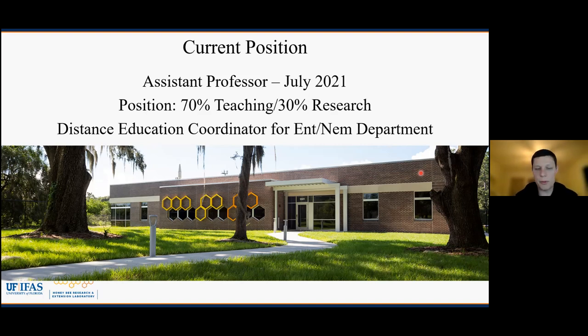I do have a 30% research appointment, so I do a lot of research as well. And up until just last week, I was the distance ed coordinator. So I still have like one foot in the world of distance education. So if you want to do an online master's degree related to entomology or beekeeping, that actually is an option. You can talk to me about it later.